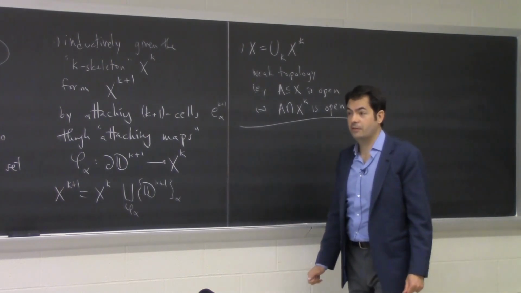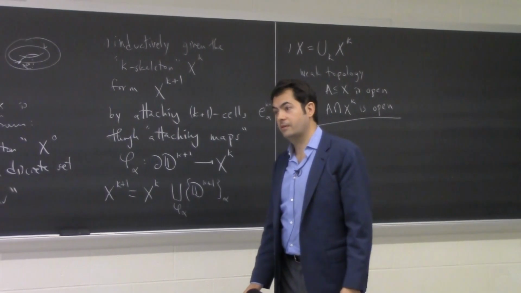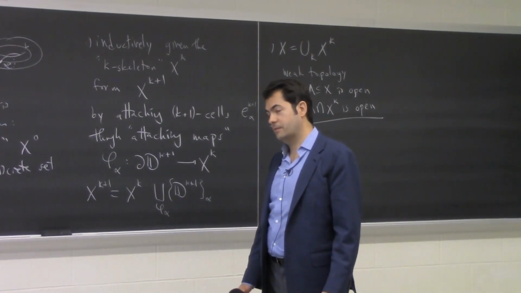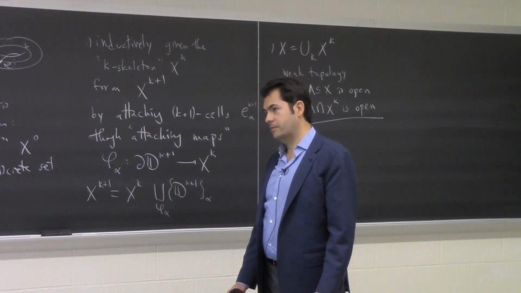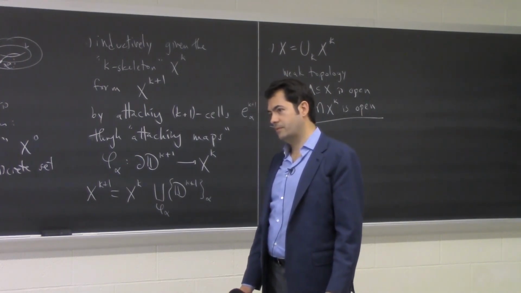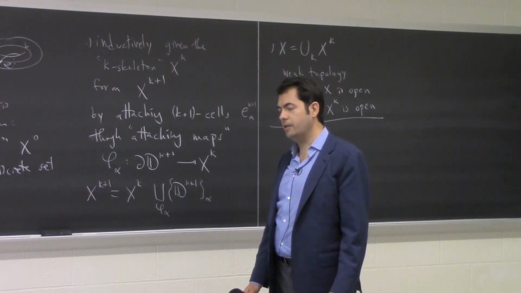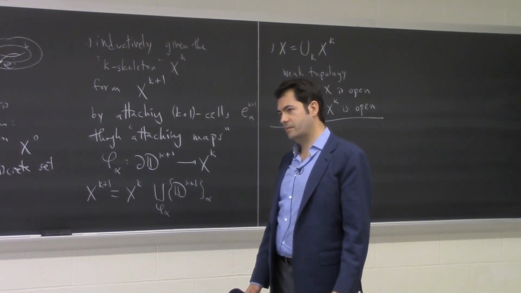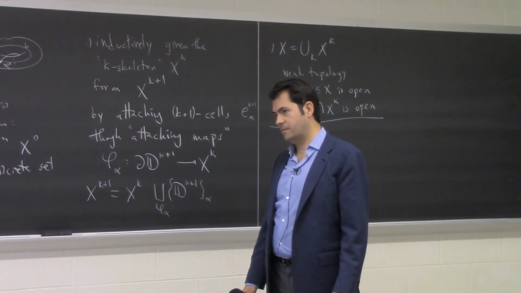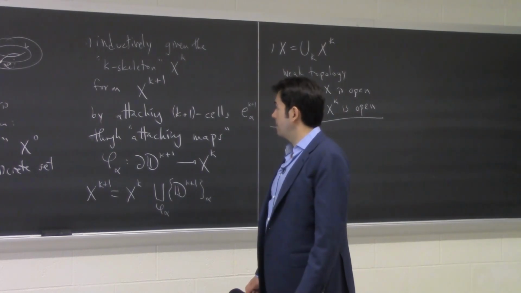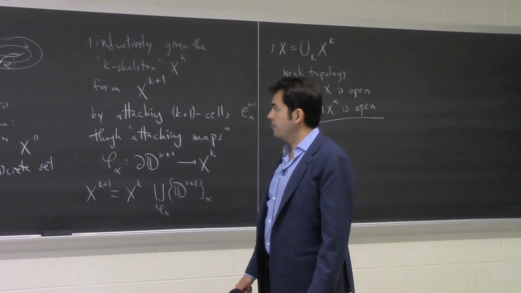Yes? So when we're building this, the k+1 skeleton from the k skeleton, these maps phi sub alpha are sort of specifying how we're connecting each one of the cells in the previous dimension. Yes. So when we get to the 2-dimensional case, like for instance the square for the torus, how do we deal with the fact that there are points on the boundary of the square that are a part of 2 different cells in the previous dimension? Like for instance, the corners of the square would be both a part of side A and of side B.